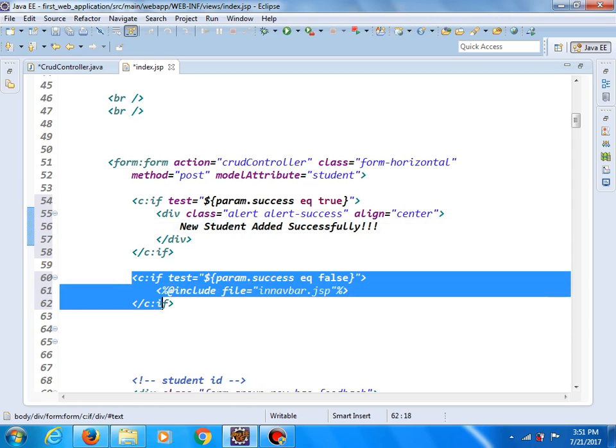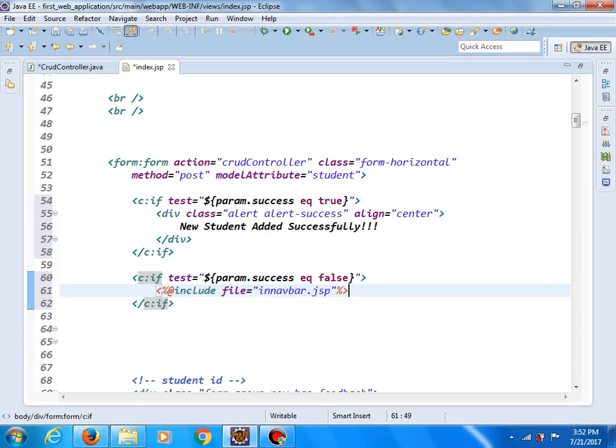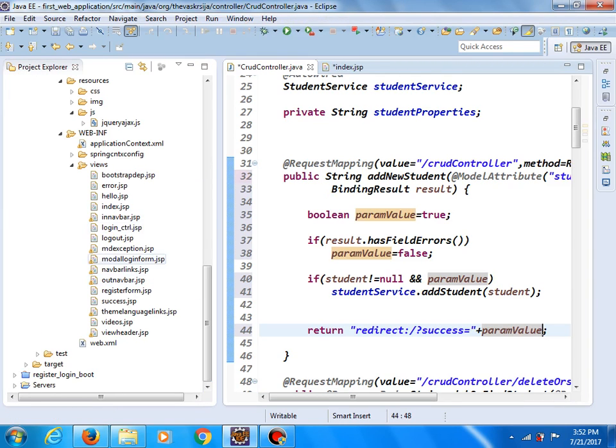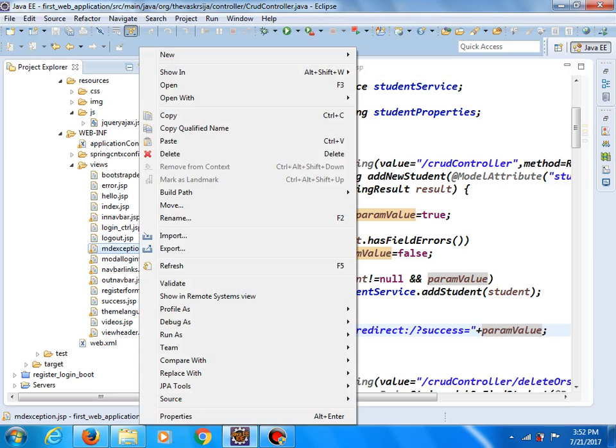But if param success has the value of false, first of all we need one modal dialog. Okay, here we've got MVC modal dialog. So let me copy this file.